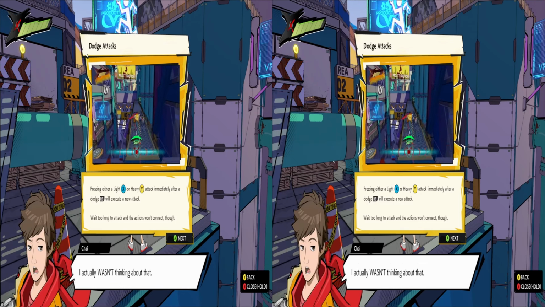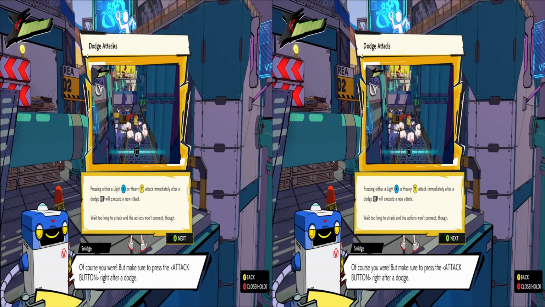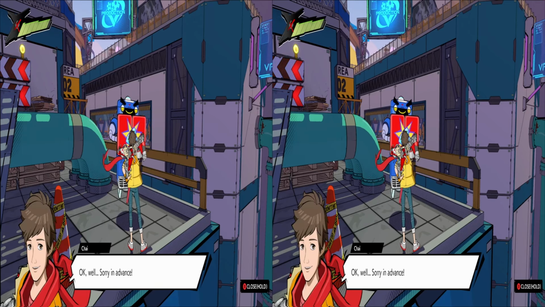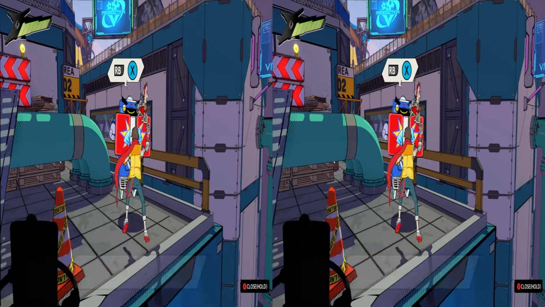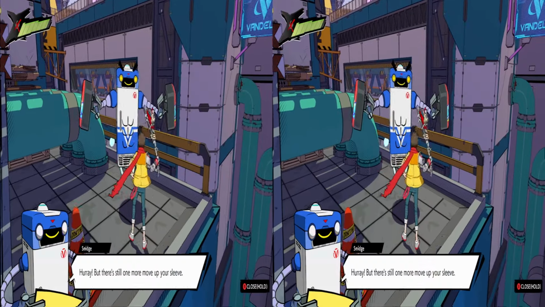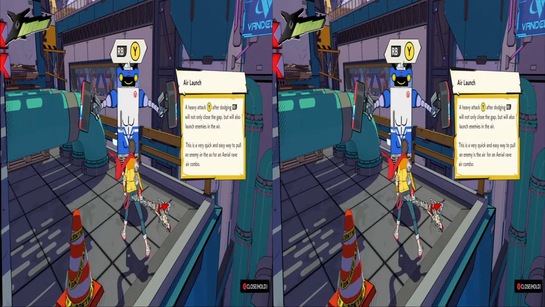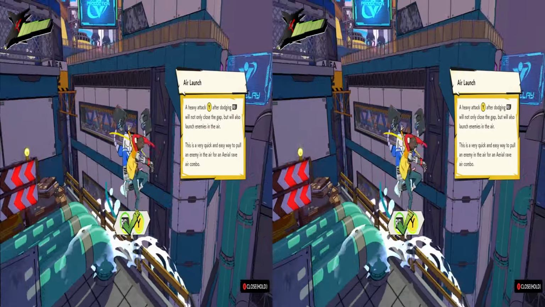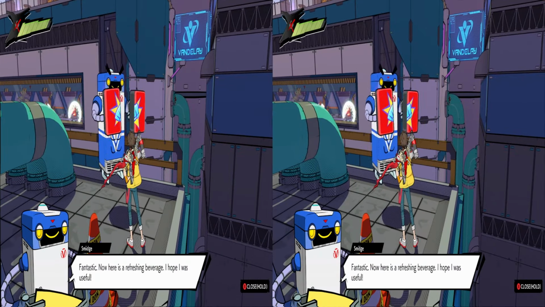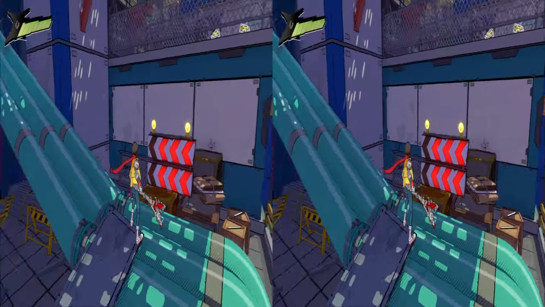I actually wasn't thinking about that. Of course you were. But make sure to press the attack button right after a dodge. So how about it? Try it out on me. Okay, well, sorry in advance. Your hits only fill me with joy. Okay, so let's do a light attack. Hooray! But there's still one more move up your sleeve. Heavy attack, okay. Fantastic. Now here is a refreshing beverage. I hope I was useful. Thank you for the health.